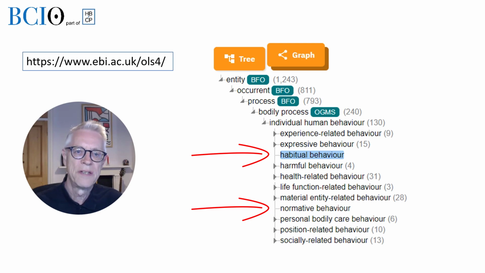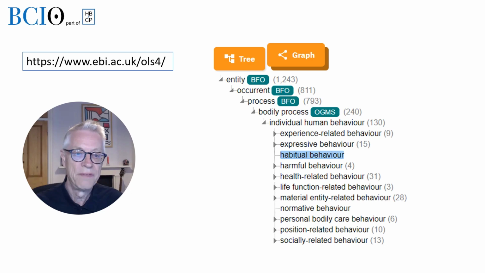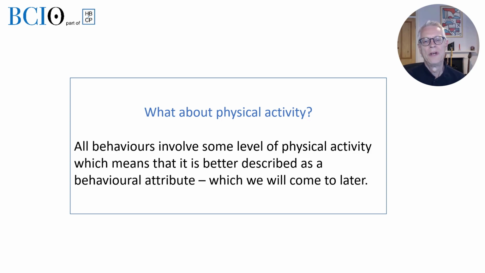And that's because these have been added as examples of behaviours that are defined not by what they involve, but by the mechanisms bringing them about. So they could apply to pretty much any behaviour. By far the most frequently studied behaviour is physical activity, as it's often referred to.